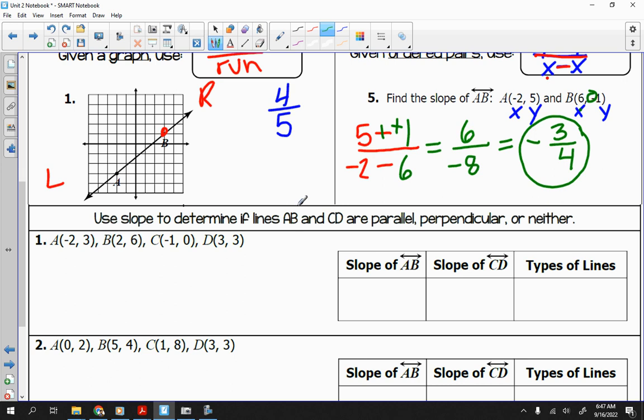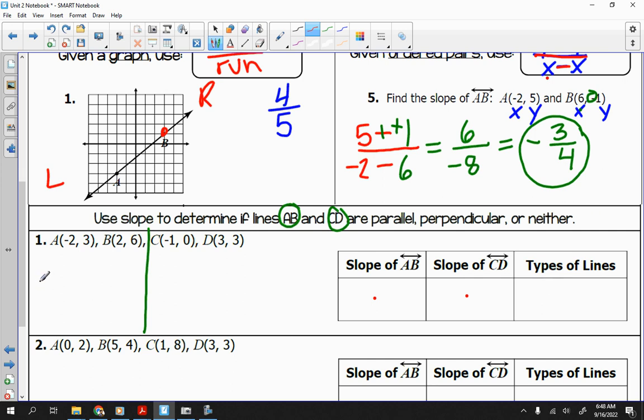So what it says is look at A, B, and that's a line. So I'm going to put a little divider here because A and B are on a line and C and D are on a different line. And all I'm going to do is my y minus y over x minus x, and I'm going to do it for both and then compare. I'm going to put slope 1 here, slope 2 here, and then make my decision based on the criteria for parallel, perpendicular, and if it's neither, we write neither.